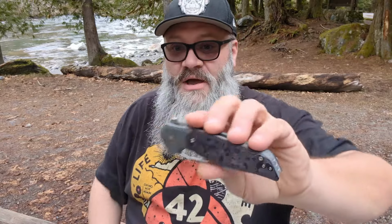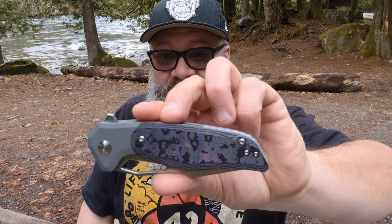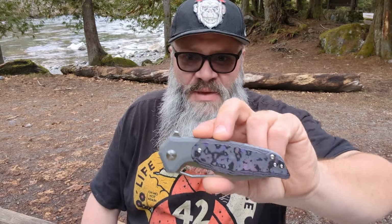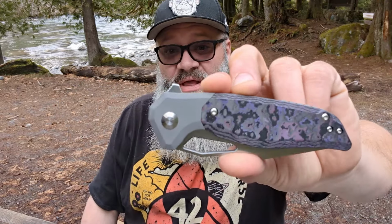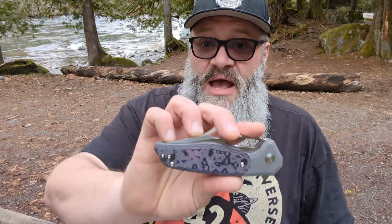So, I reviewed the prototype. And, boy. All right, so he had two variants. I think it's natural micarta and the purple haze fat carbon. I obviously opted for the purple haze fat carbon. I'm not going to have the specs on this here for you, but I'll leave a link to msknives.com. And maybe I'll see if I can roll in the specs here or there real quick.